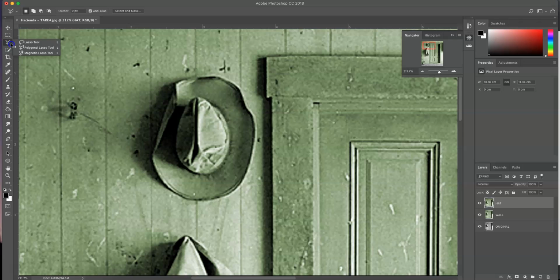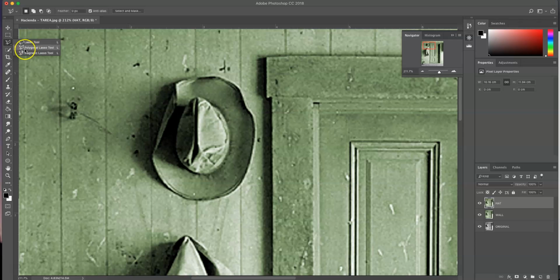If we click and hold, we're going to see that we have three different options for my lasso tool. The first one is not the one that I recommend if you have problems with the stability of your hand, because it's pretty much similar to holding a pencil and trying to make a sketch by hand, only leading your hand.